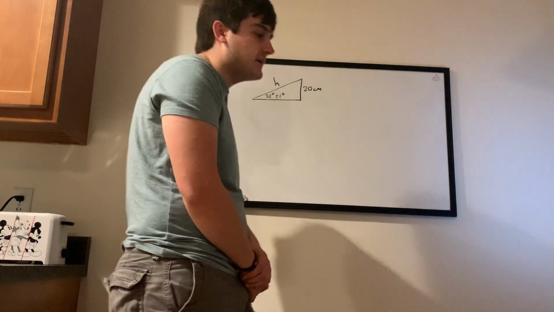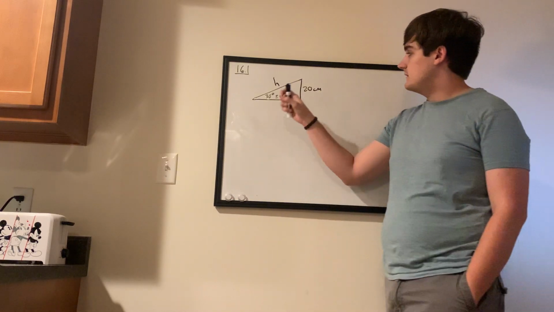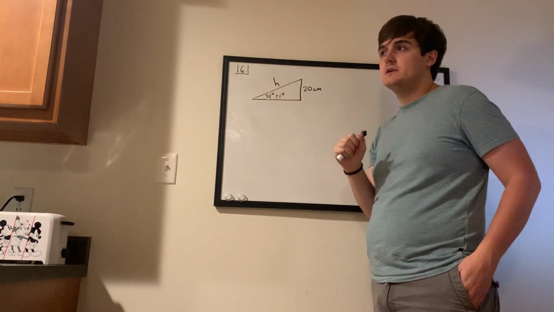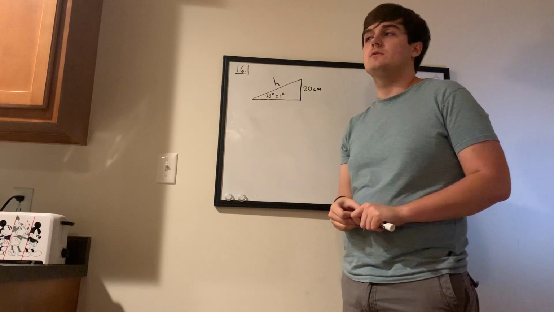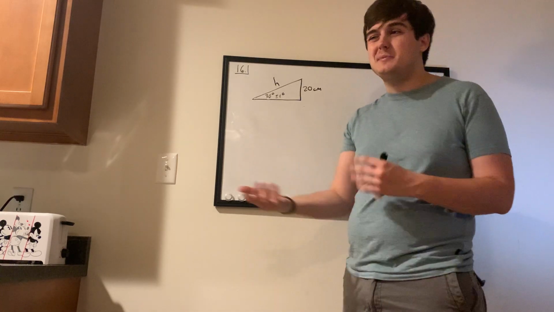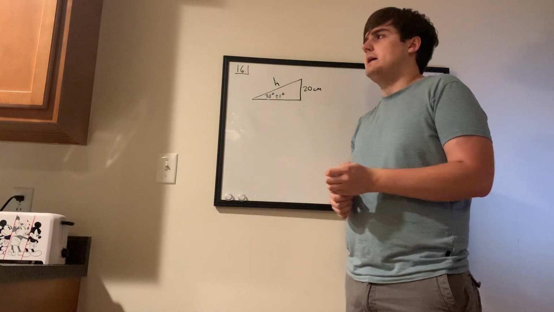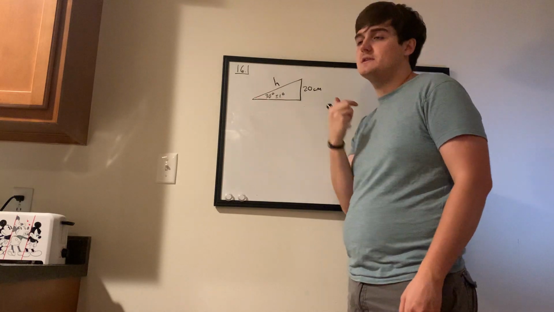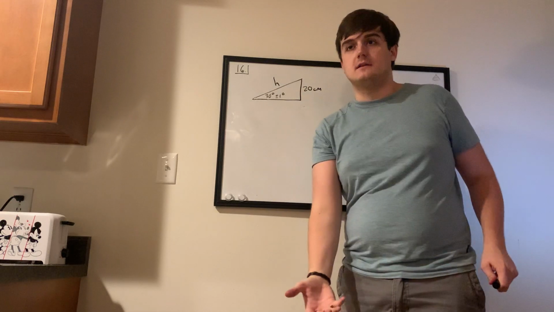We are given a right triangle that has one side, opposite from an angle that we know, that is 20 centimeters. And this angle right here is supposed to be 30 degrees, but it can change plus or minus 1 degree. Because of that change, we want to understand how H will be affected.